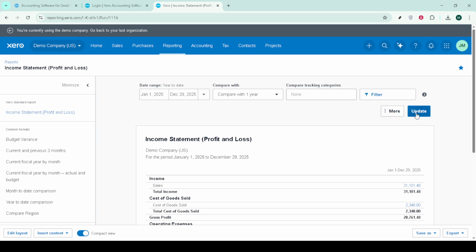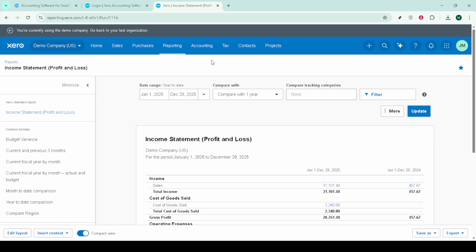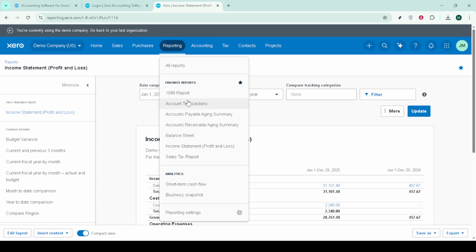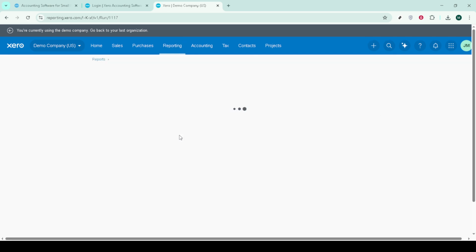Return to the top menu, click Accounting, then Reports, and select Balance Sheet. Set the date to the point you want to report on, typically month end. To see how your position changes over time, open the Compare options and choose previous months, then click Update. You'll now see assets, liabilities, and equity in columns across the months you selected.